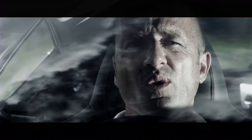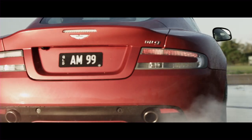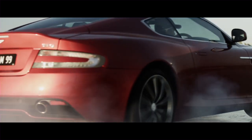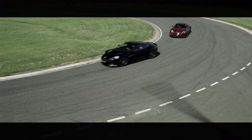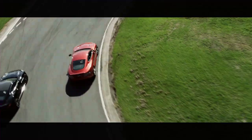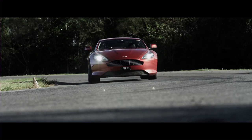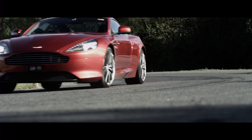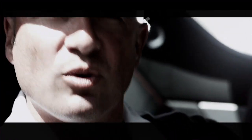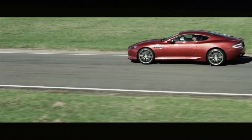Full aluminium, vertical horizontal, fourth generation body, stiffer than it has been before, and now with additions like track modes on suspension. We've got normal, sport, and now track to give extra dimensions of performance in the car that we haven't had. So let's talk about the looks of the car. It's an evolution of the DB bloodline and an evolution of DB9. More muscular than we've seen before. It takes on that same body form as DBS, not only with the power, but also the muscularity of the rear shoulders of the car. It's beautiful looking, but it's also strong looking.